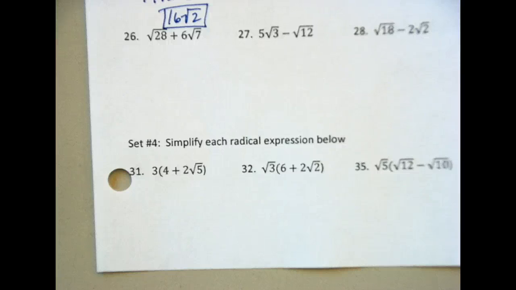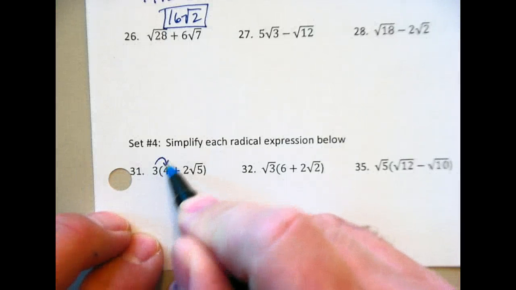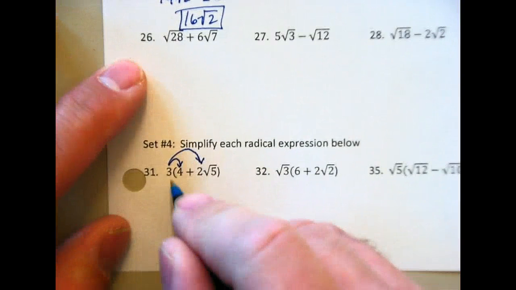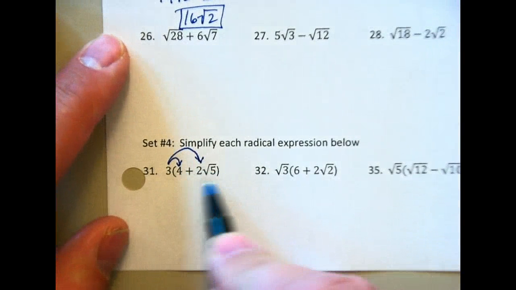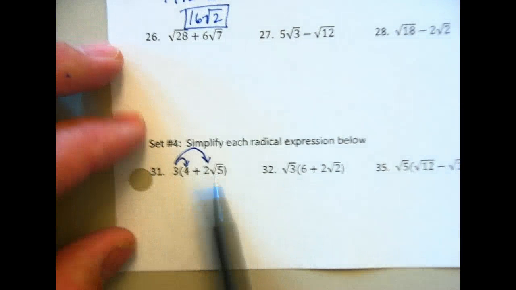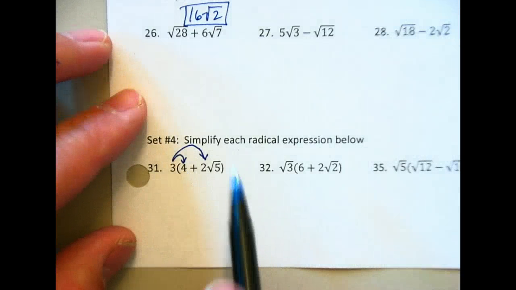All right, let's wrap up discussion. Okay, volunteer to share your thoughts. Jake? I think that you have to do that thing where you times 3 and 4 and 3 and 2. Distribute. Yes, we distribute. Now you could try to add the things inside first. Did anyone say that? That's always a good thing to try, but they're not like terms, and there's no way to make them like terms because there's not even a radical here. So yeah, we have to distribute.